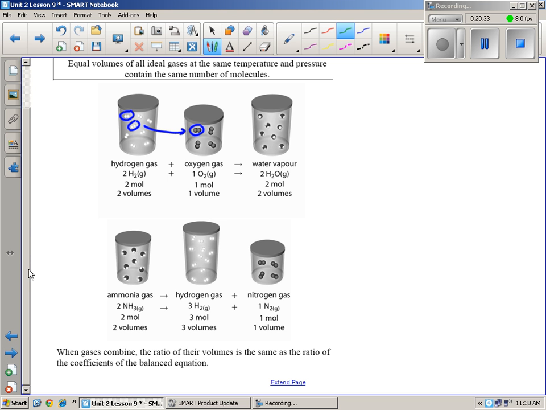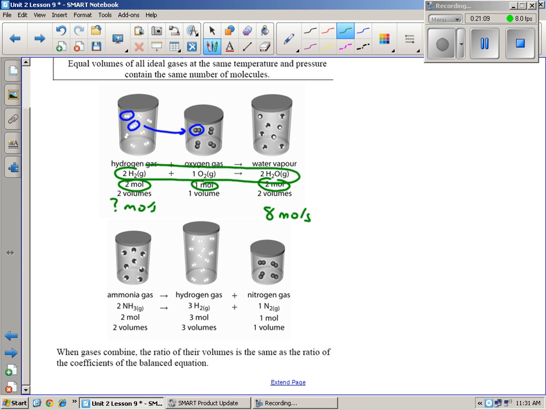So when you look here, for example, we had our balanced chemical equation right here. We would talk about 2 moles, 1 mole, 2 moles. Or let's say you produce 8 moles of water vapor. How many moles of hydrogen did you have to use to get 8 moles of water vapor? It's the same principle, but instead of milliliters and liters, now we use moles and molecules. That's Avogadro's law.